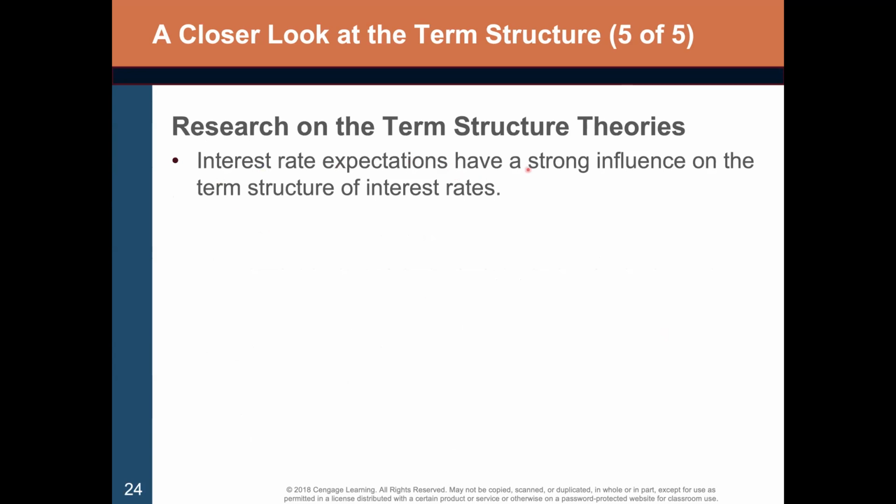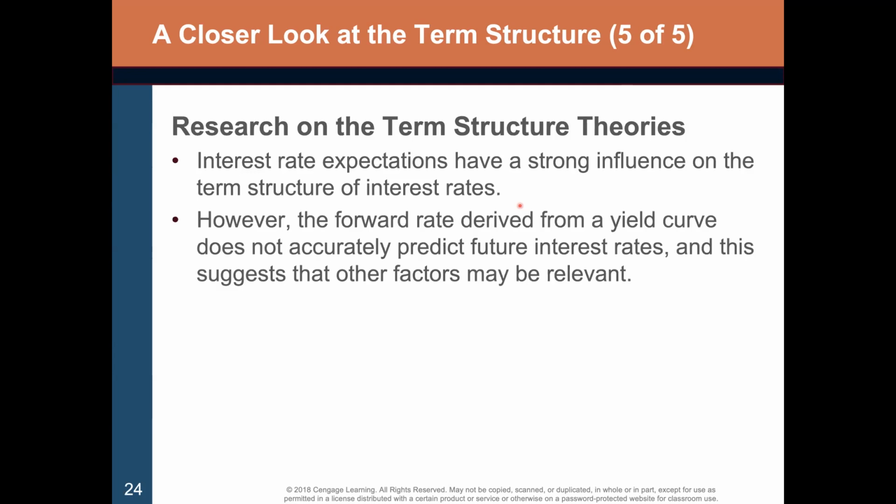Interest rate expectations have a strong influence on the term structure of interest rates. That's one of the things that research has found: expectations do have a strong influence. However, the forward rate derived from a yield curve does not accurately predict future interest rates. So while we can see what the longer term interest rates are predicting, they're usually not accurate.